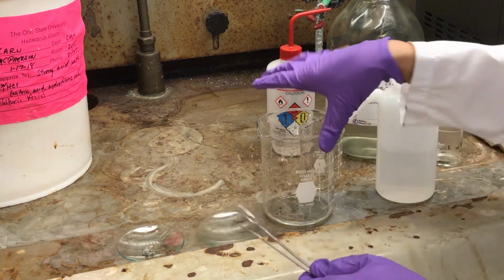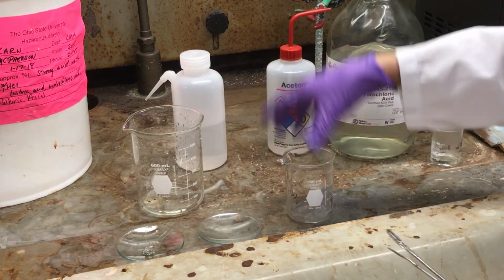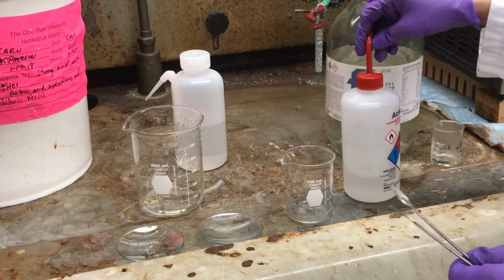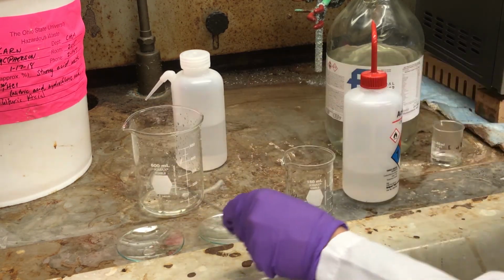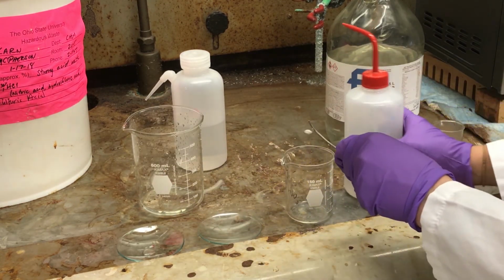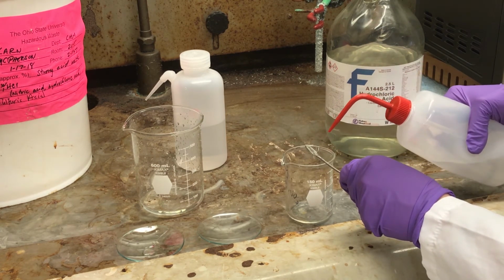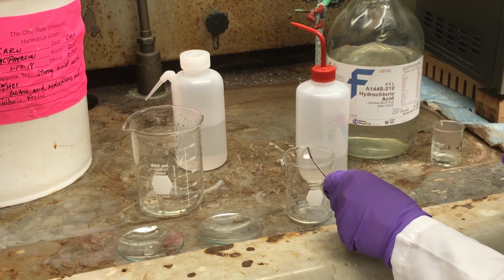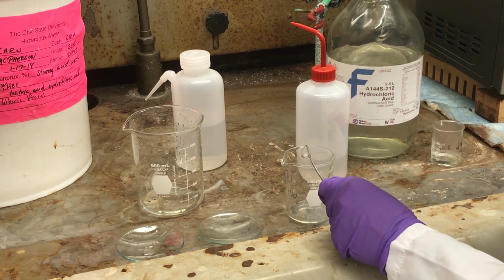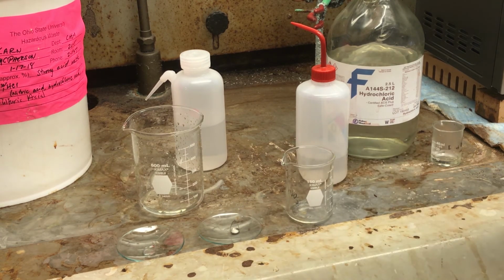So the next thing we're going to do is rinse off the platinum pan with some acetone. I really only need one of these. Okay. So we're going to rinse off with acetone. And basically this just aids in drying. Notice that I'm collecting the acetone in a separate container. This is going to go in the proper organic waste container.